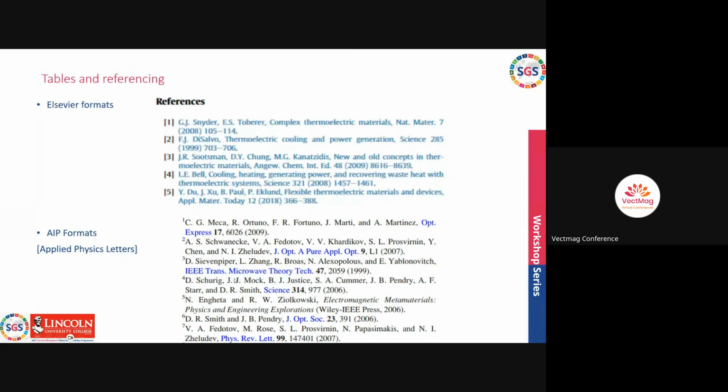Again, here you notice this one is actually a superscript. It's not a subscript or a normal font. You have the first name initials coming here, the last name coming here, and then they will straight away go for the journal's short form. There will be no mention of the article title. It's not there. And then you have the volume number, the page number, and the year number. So that's the difference between all of these three formats.